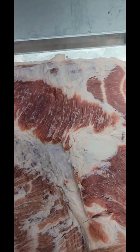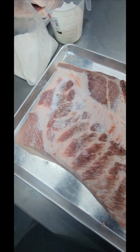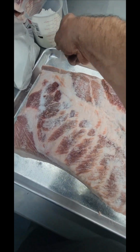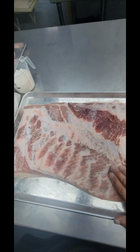So here's how you put the salt on. Making bacon for myself here. This is my own project. I'm making bacon so that I don't have to do it during the summer when I have everybody here. So here's how I go about it. Now I have to put the nitrate salt on there, so I grab a handful like this, you know, and I just do this with my hand basically. I put some on there. I put a little bit more. There. Now, I have to flip it.